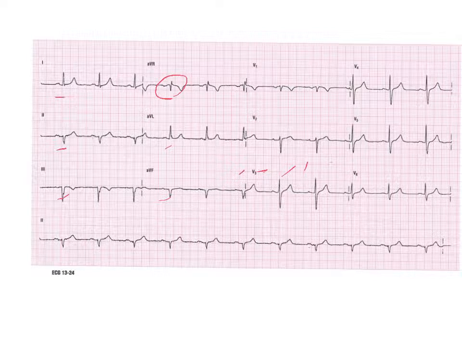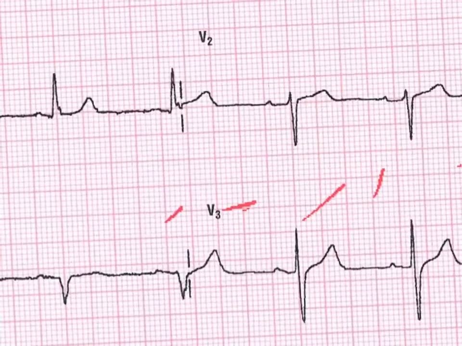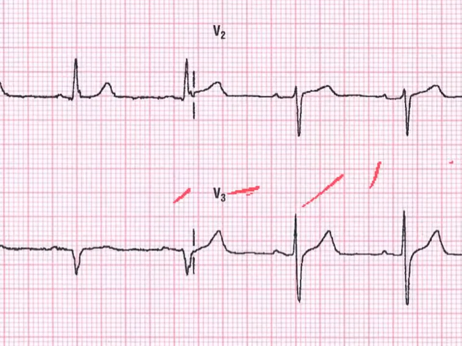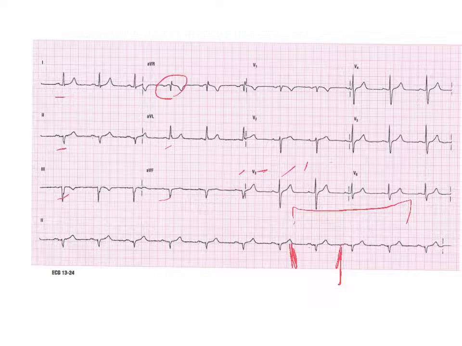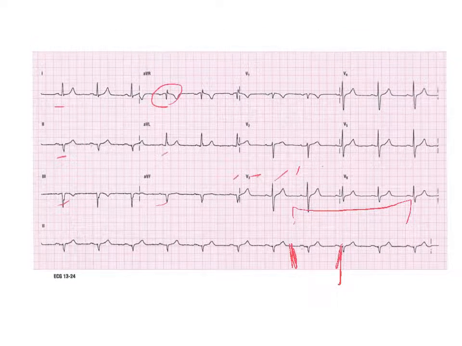So again, I think I'm going to blow that up for us to take a peek at. And it's very clear from this blown up version that the QT interval is less than half of this R to R interval. And so really pretty benign as far as R, P, and M.